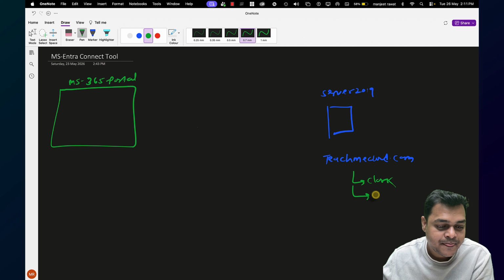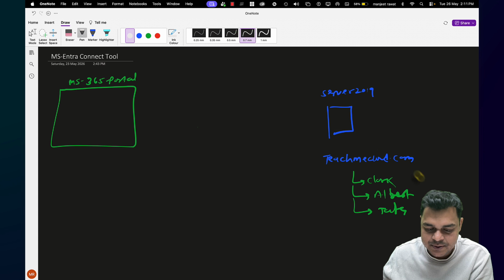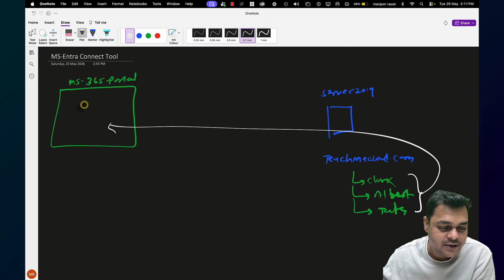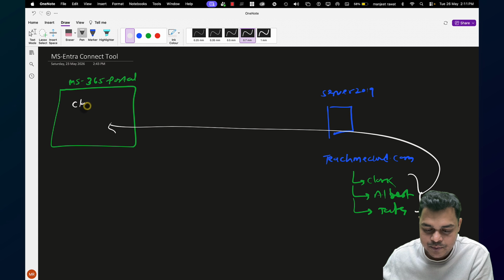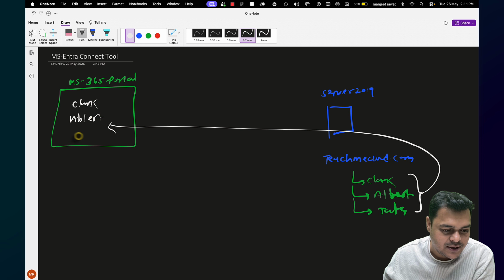Is that correct? And second, we established multiple users like Clark, Albert, and maybe Tata. These users we created on-premises. By using the Microsoft Entra Connect tool, we already brought these users to the portal, right?